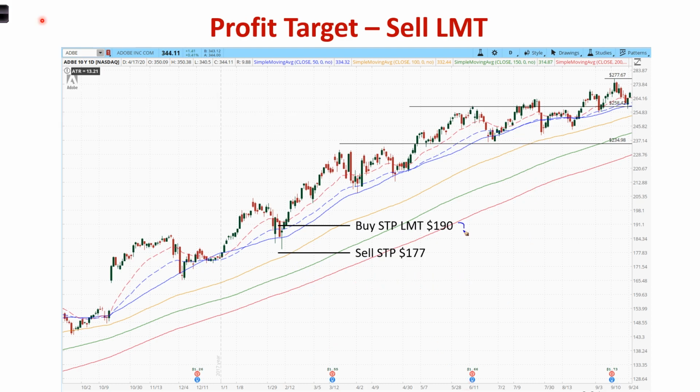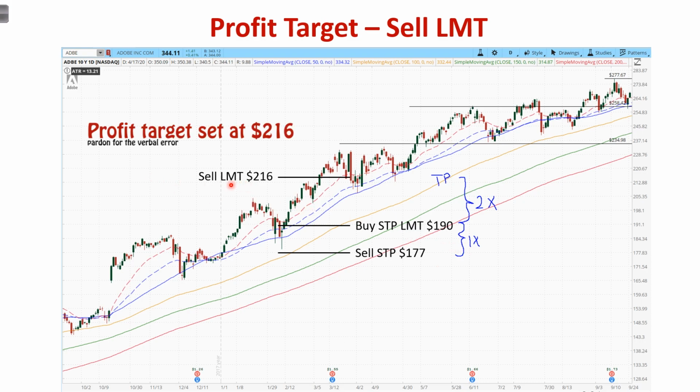So lastly, the profit target is an easy one. Once we determine the stop loss, the profit target will just be placed at a price that is 2 times the range of the entry point and the stop loss. You can see that the range between the entry point and the stop loss is $13. And so that is the risk of our trade. And therefore for reward, we will now be asking for double, that is $26. $26 from the entry point will bring us to a price of $206.